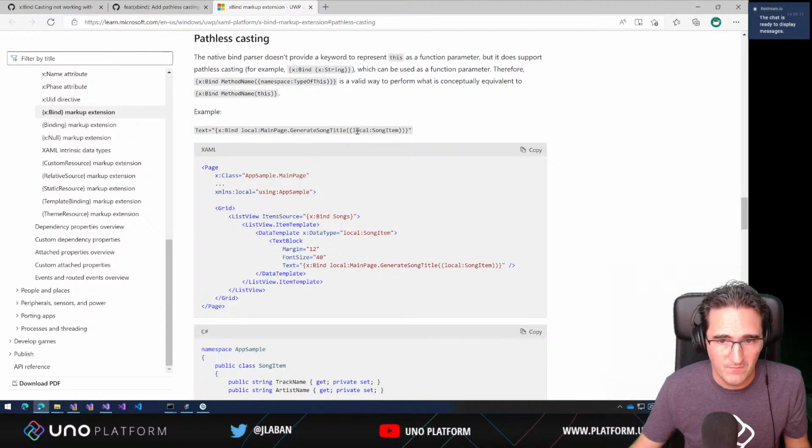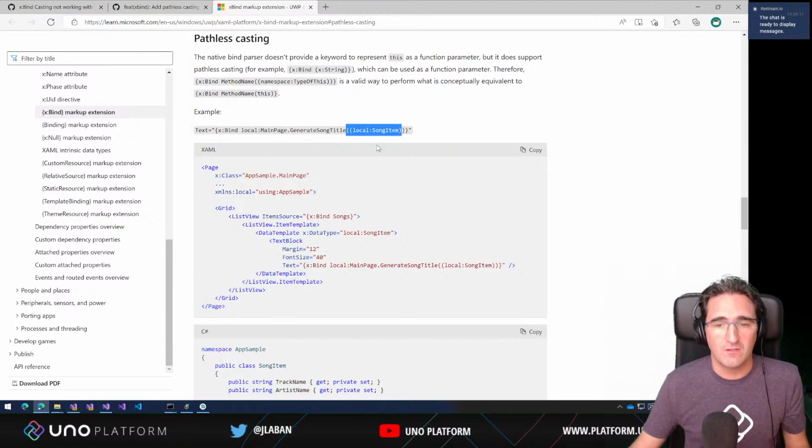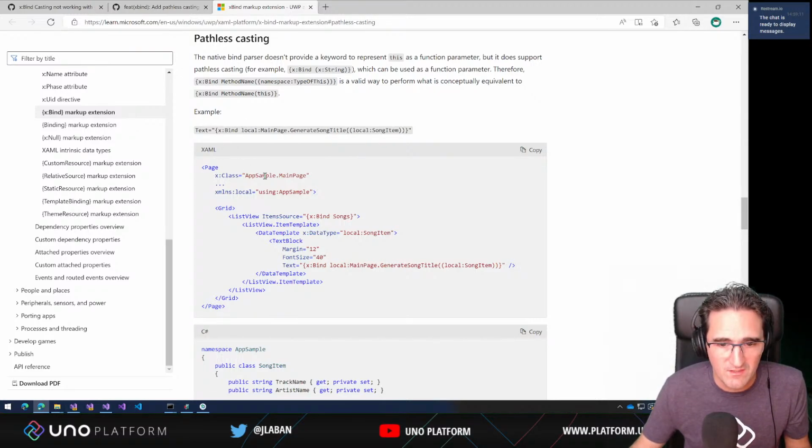The syntax for doing this is by using the type of the context. This other one is for when you're inside of a data template. So let's say you're in an item template and you want to access the data context that was passed to the data template, and that can be done using that syntax.